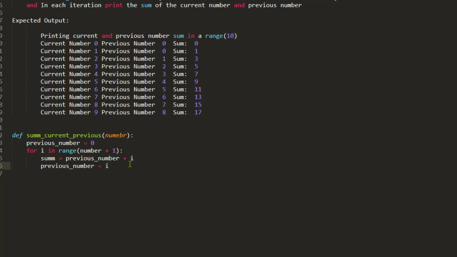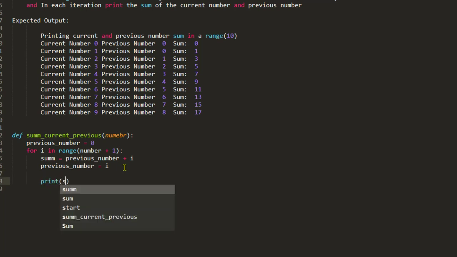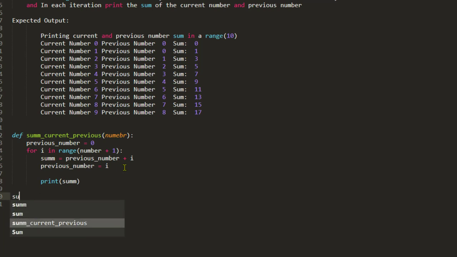So let's just print our sum here. Just print our sum like this, and call our function, call it sum current number, and give it a number value, or let the user type anything he wants.